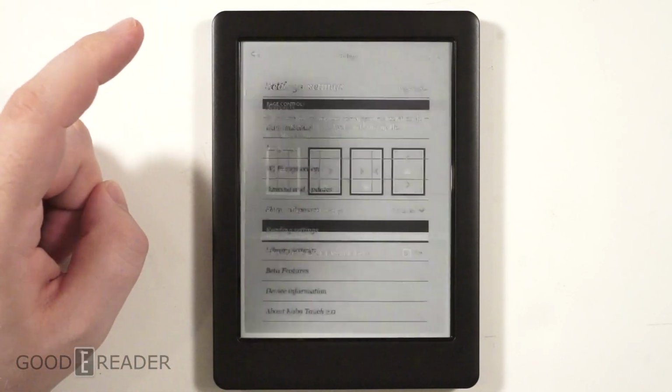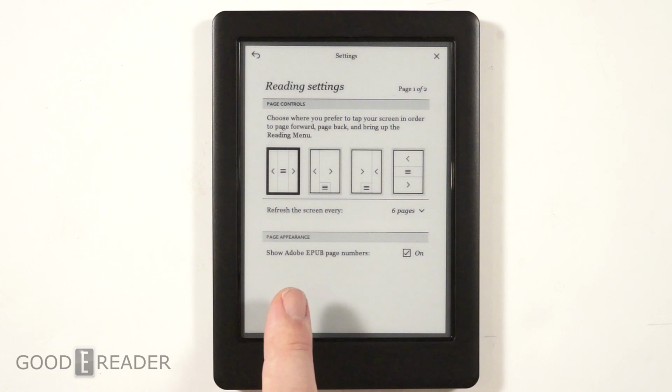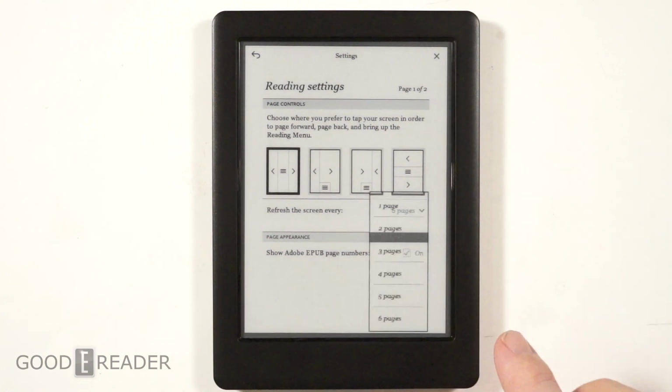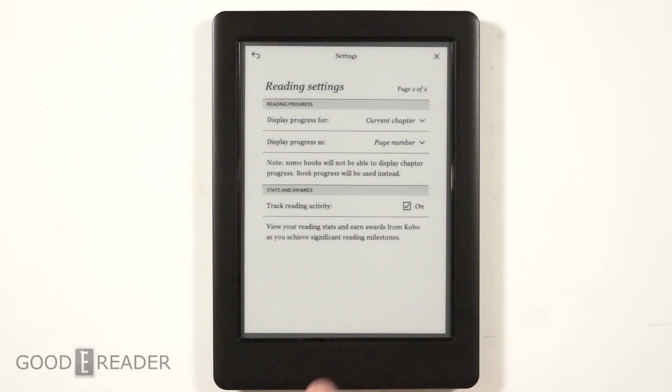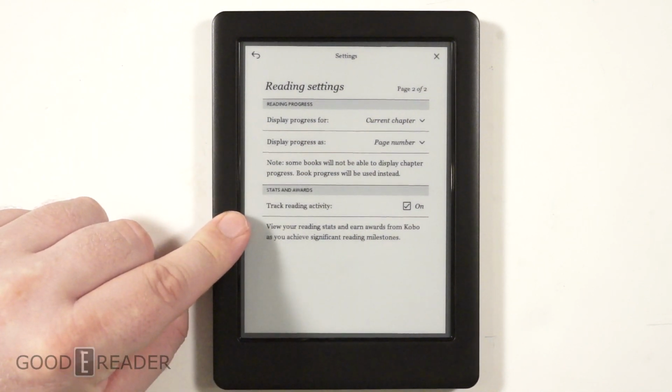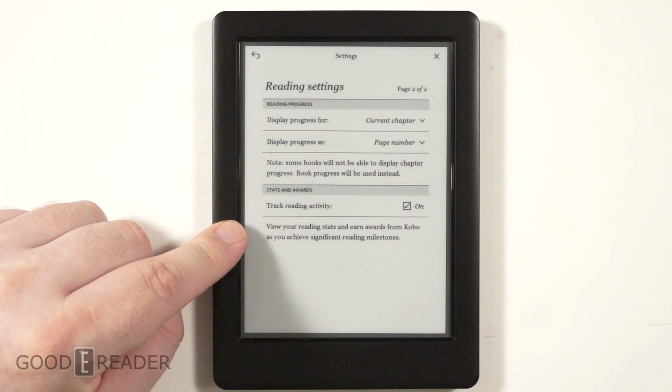One of the things I wanted to point out in a settings menu is that you can change how many times the full page refresh will be in an ebook, and we'll show you more on that in a second. But I like this page because you can actually disable the tracking of reading activity.